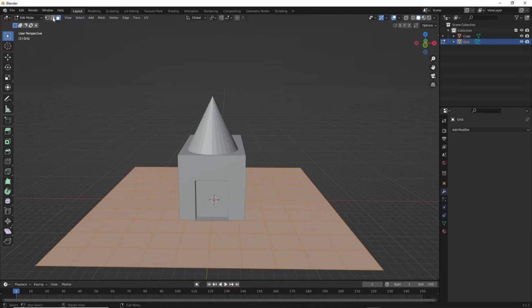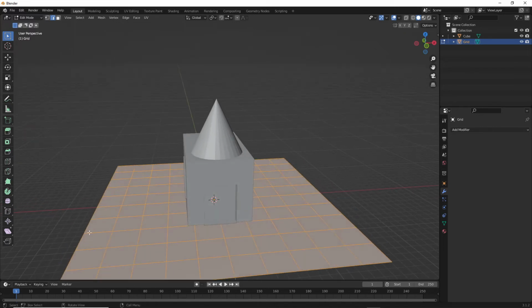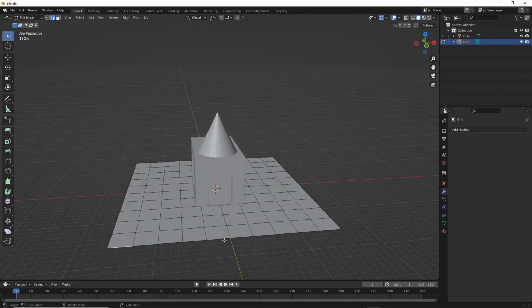And this time I select this one here, which is the edge mode. Now I have to select the edges around this square. There are different ways. I don't know the best way, but I know one way. That would take too much time to select all of them. You can hold Control and select one, nope, not Alt.